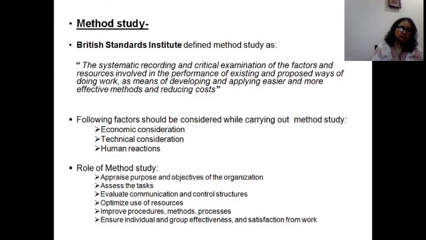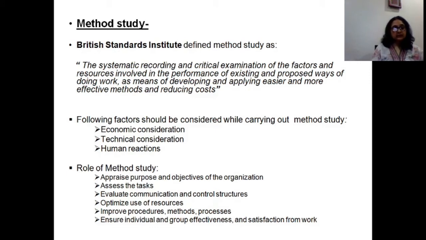So, now we can look at the goal of method study. That is, first is to appraise the purpose and objective of the organization, right? So the method has to look into the objective of the organization. And secondly, it has to evaluate the tasks that are being carried out in the organization. Then it also has to evaluate the communication and control structures of the organization.